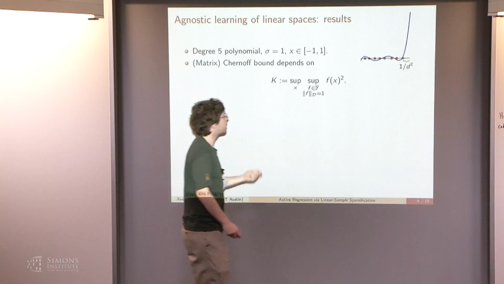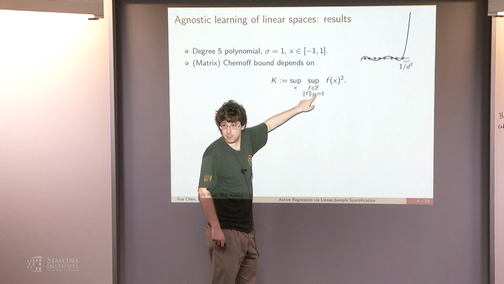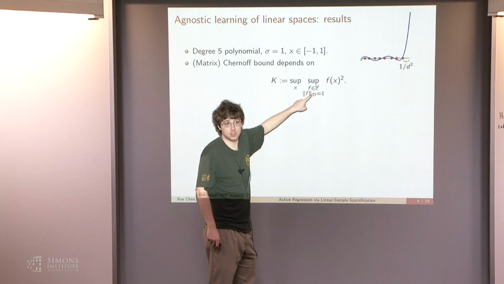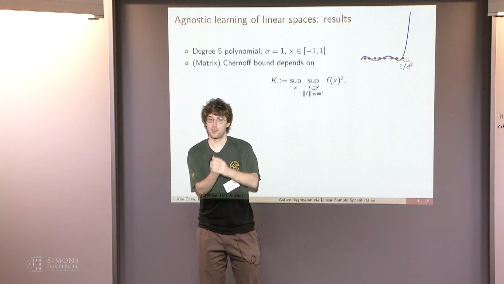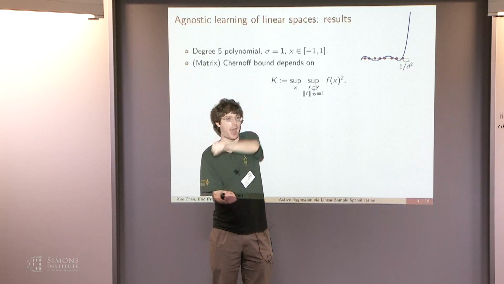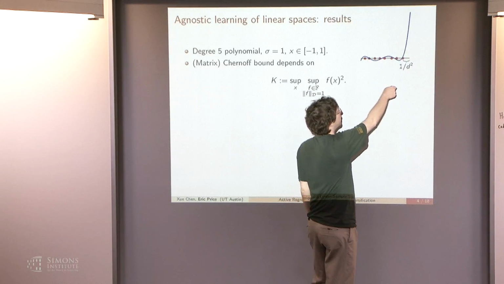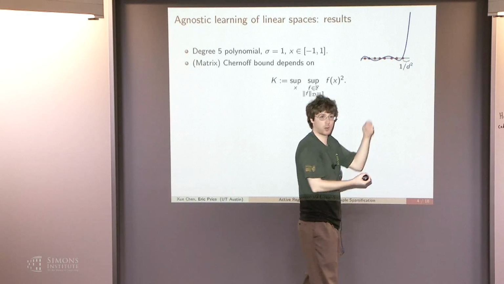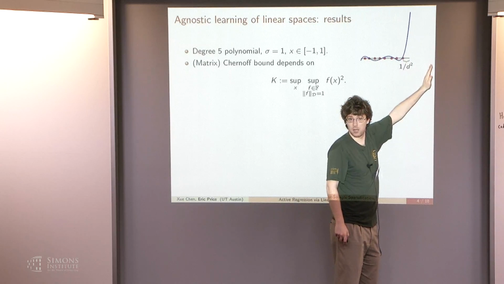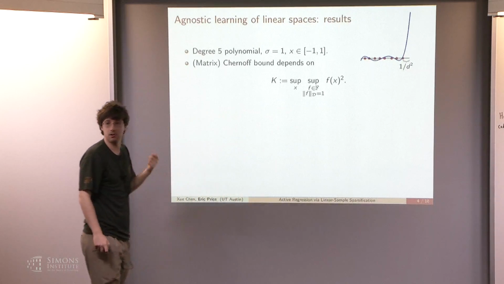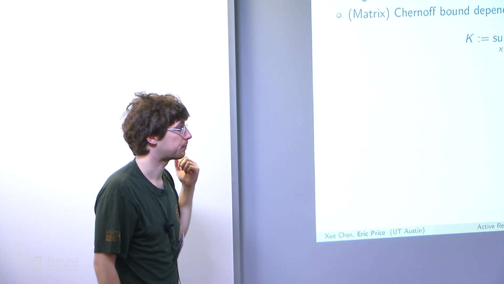And so the number of samples you take depends on the maximum value over all functions in your class whose norm is constant, of the maximum value over all x of f of x squared. So this is the ratio between the maximum value that f of x squared can take to the average value that f of x squared can take. And so for polynomials, this is a function whose maximum value is d, so its maximum squared value is d squared, and yet its average value is just constant. And so its k is d squared, and that gives you a sample complexity of d squared for agnostic learning of degree d polynomials.